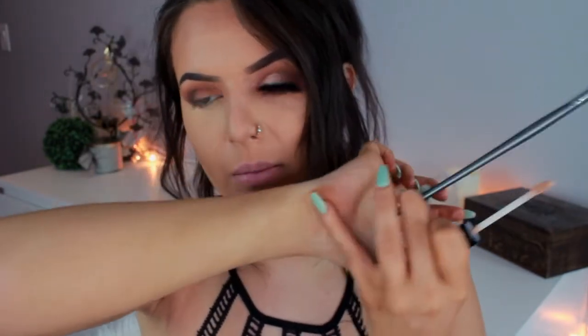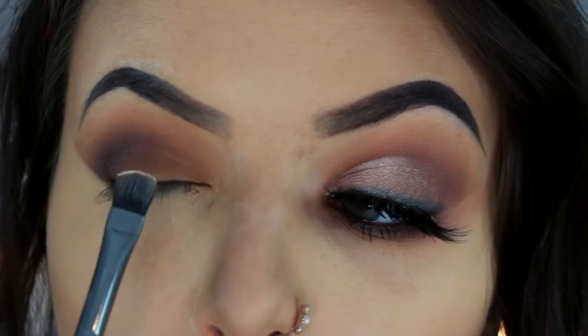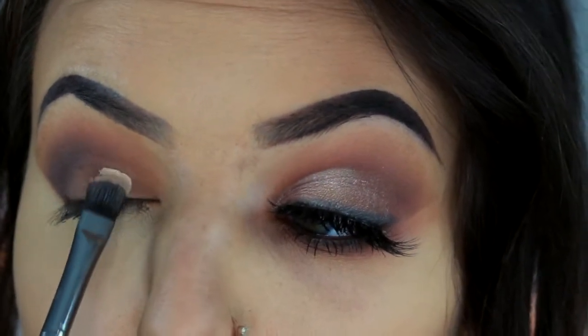And I'm going to be using this flat brush from, is this focused on me? This flat brush from Like My Self Tanner Mark. Yeah, me too. From BH Cosmetics. You're gonna pick up some concealer on this bad boy. I'm gonna just put the concealer like right here.